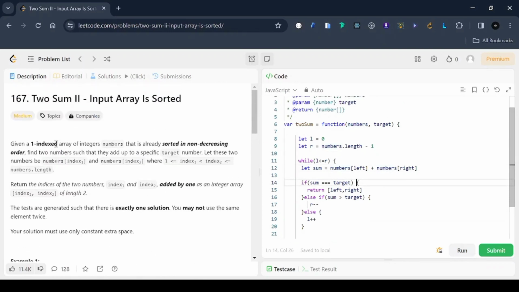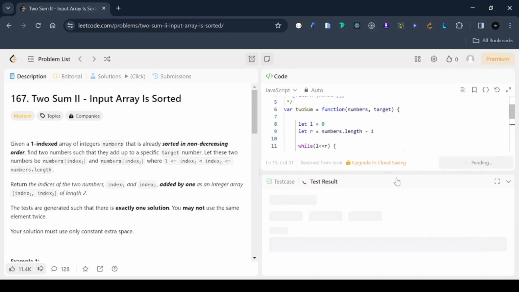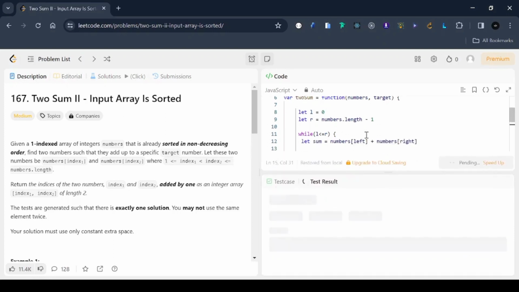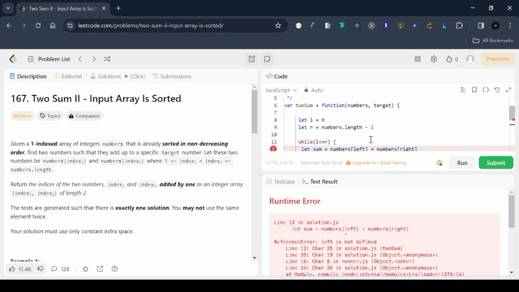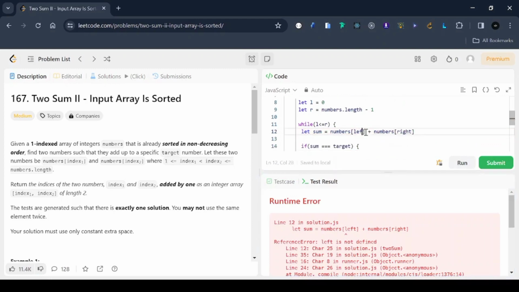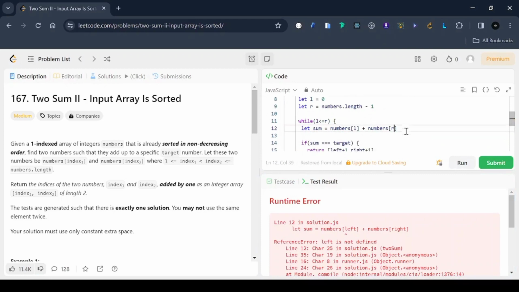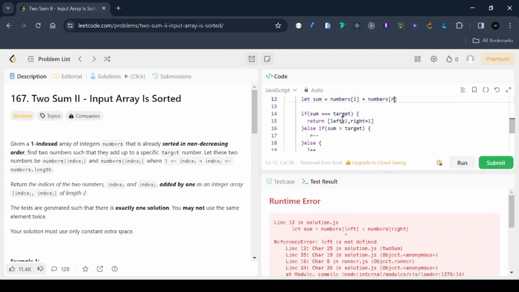Since this is a one indexed array, we can do a +1 on the left, which is 0 in this case, and also a +1 on the right. Okay, it's not left, it is L and R. Also this one.